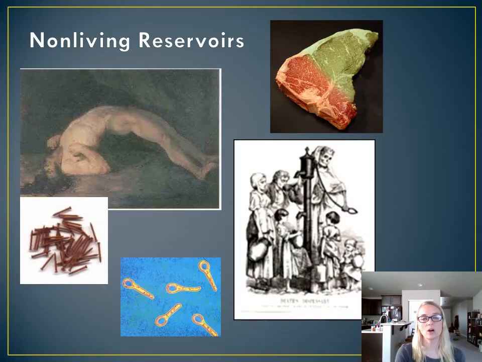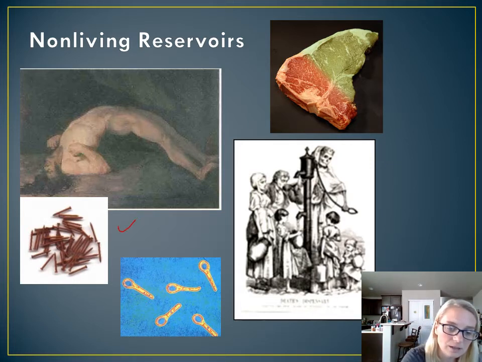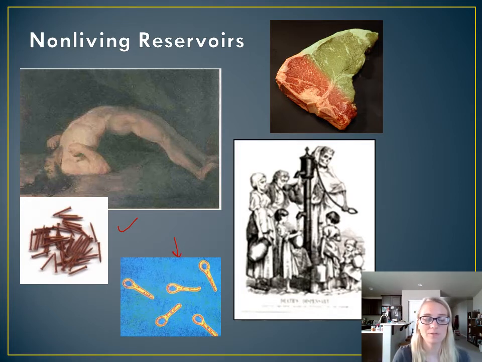And then lastly, non-living reservoirs. So these are where the pathogen can live in places that are not another living thing. So I'm showing tetanus here, with our rusty nail, which is typically thought of when you have tetanus. It is Clostridium tetani. So we have our little bacillus-shaped organisms with the endospore, and tetanic contractions where this individual is suffering from tetanus infection. All of the muscles contract because that's what tetanus toxin does.